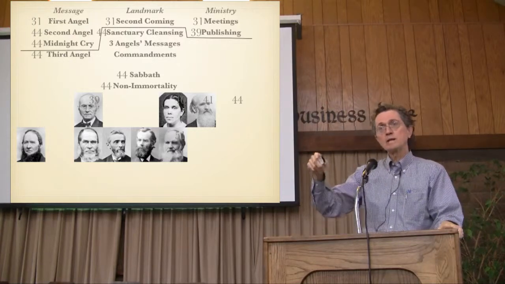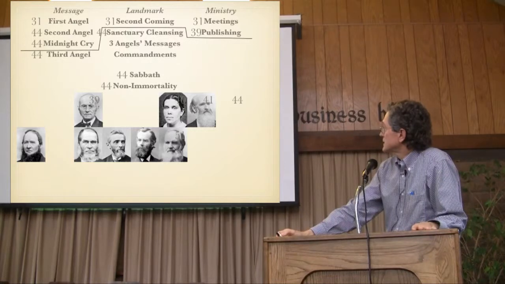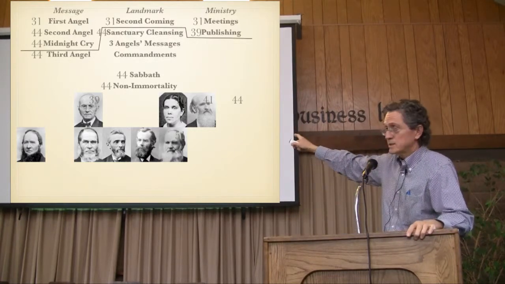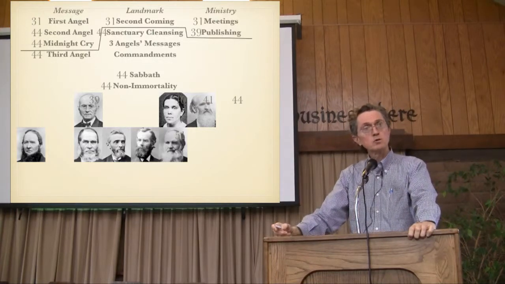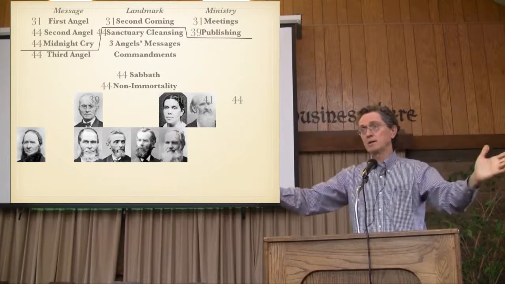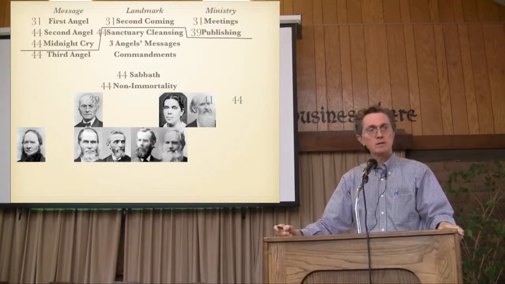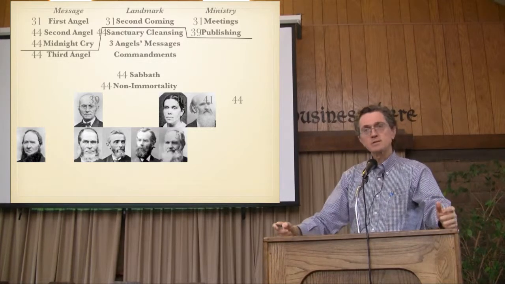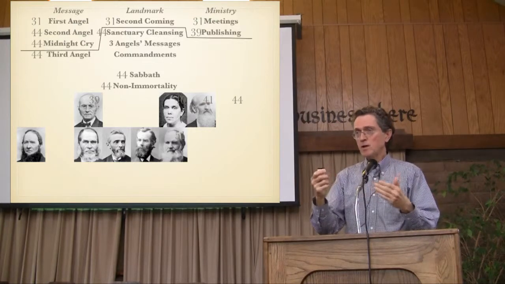In 1849, Ellen White, 1848 I should say, Ellen White had a vision that her husband James White should publish his own periodical so that the third angel's message could get out there. So by the summer of 1849, James White begins his periodical called The Present Truth. That's a phrase that goes back a long ways. It's in the Bible. It goes back a long ways in Adventism.